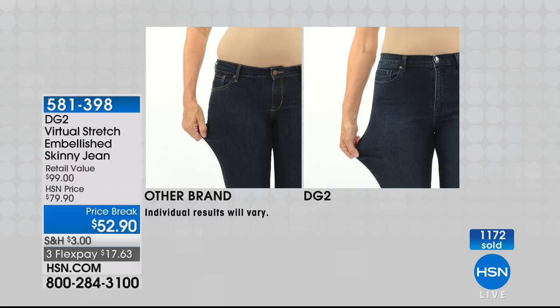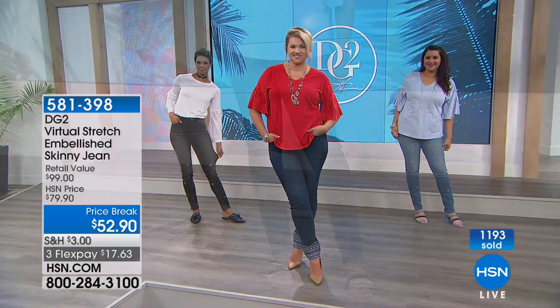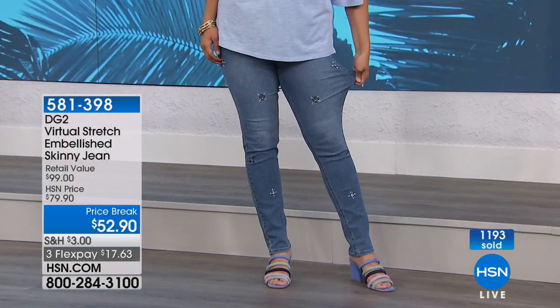And there's the stretch. Even if all that other stuff wasn't going for it, I'd still be in because of the stretch. Thank goodness that other stuff is working for us. But that stretch is so resilient. It's not just stretching out, it comes back in and beautifully stays there. And that before jean is a stretch jean, in quotes. How funny is that? Right. Like, really it is?